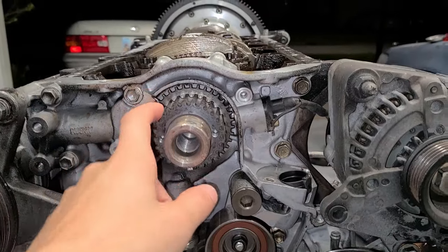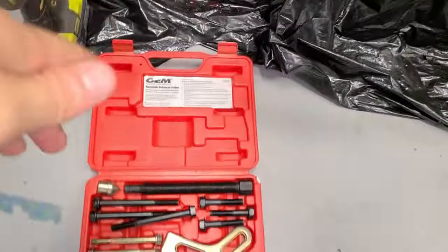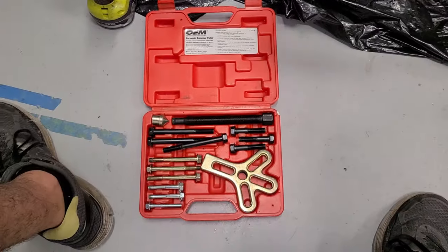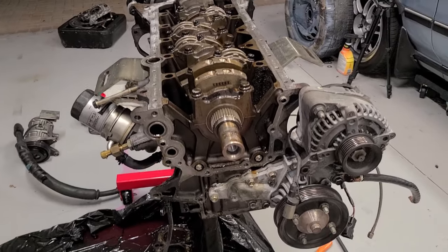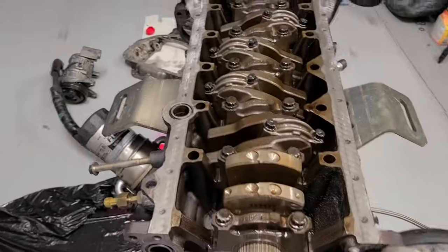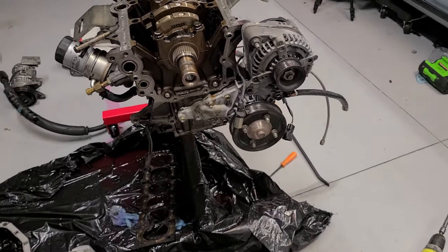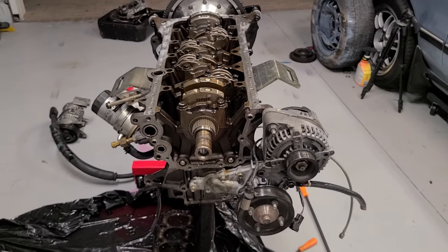I was about to pull off the timing belt crank pulley, but mine is kind of stuck on there pretty good. So I had to go back and get the same puller I used for the original crank pulley dampener. Once I got that timing belt pulley off, I took off all the bolts for the oil pump and popped it off with no issues. I used a pry bar, came up right behind it on both sides, and slid it right off. You have to take the AC compressor off because it's bolted to the oil pump. You also need to take off the crank trigger sensor. That's how you get the oil pump off.